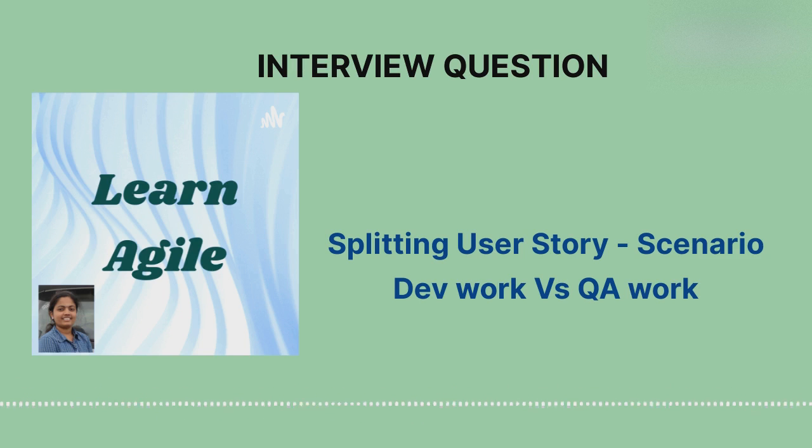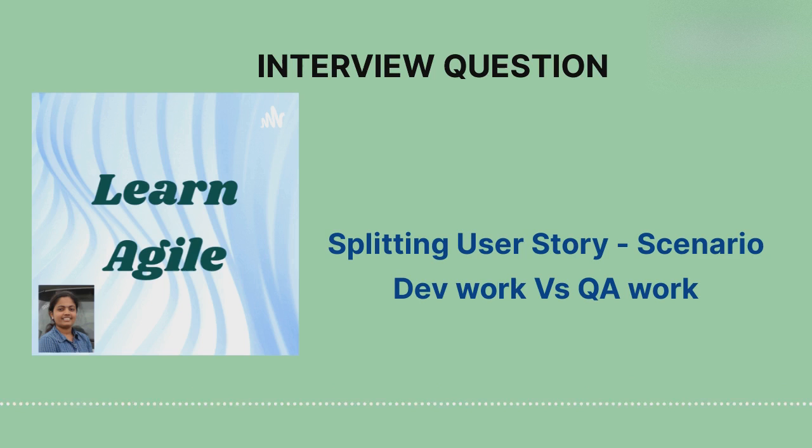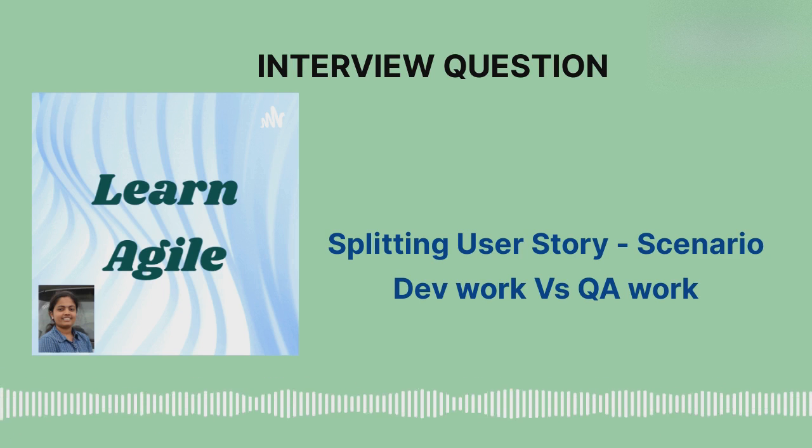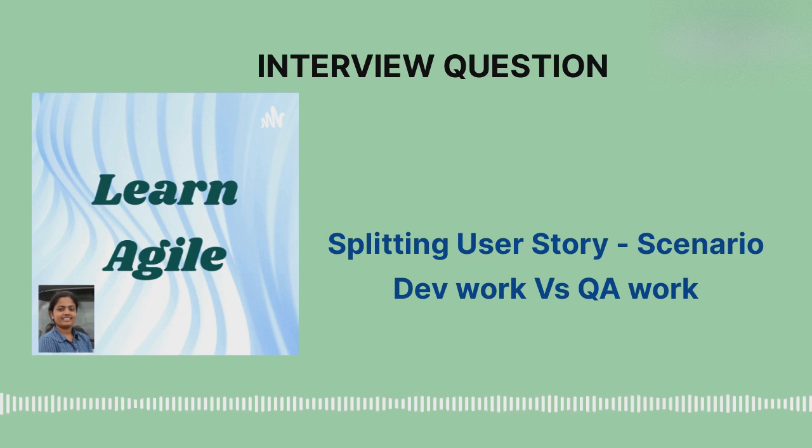And why is splitting of a user story required? Splitting of a user story is required in certain situations where the user story is very big and we cannot even estimate it, or it has too many goals associated, too many things we are trying to achieve in the story. Then we try to split it up. So when we are unable to estimate, we can split the user story. When we have too many things associated in a single user story, we can also split it. These are certain situations where we will go for splitting up a user story.